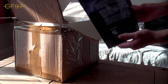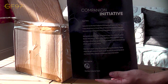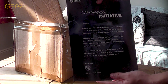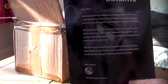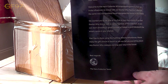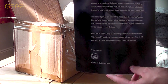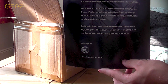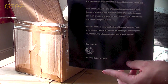The t-shirt stuff's in there, but I just want to show you this really cool little letter. It says: 'Dear Rhys, welcome to your Collectors Hashtag Companion Program, in which we invite influencers to travel with our Doctor Who figurine collection, the same way companions travel alongside the Doctor in the TARDIS. We wanted you to be one of the first to own the t-shirts of our new Doctor Who line, as well as some figurines as a collection, so you can start with a good number of Daleks and exterminate the empty spaces in your shelves.' Which isn't many, to be honest! 'Feel free to share using the hashtag #DoctorWhoHeroes. Please enjoy the gift and be in touch so we can tell you everything about any Doctor Who releases coming your way in the future.'